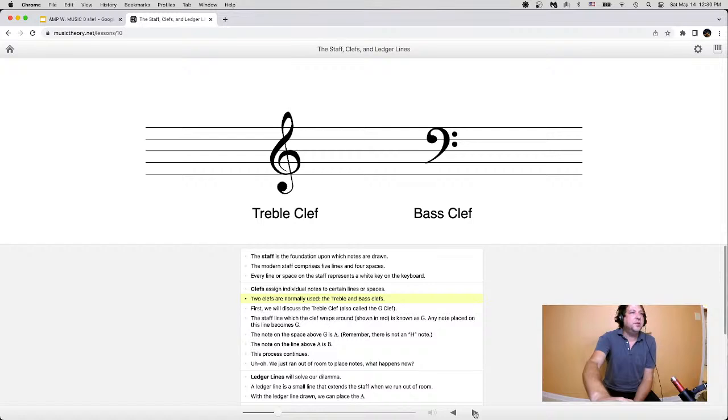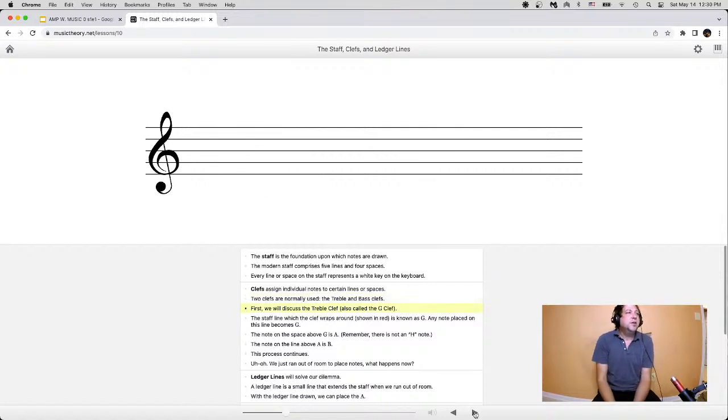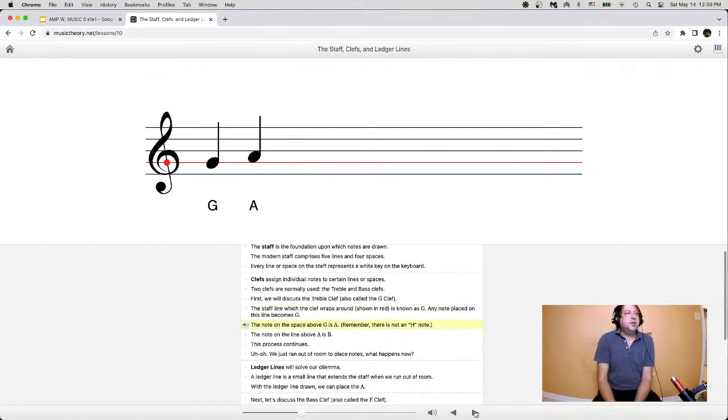Pretty simple, huh? So what happens when we go outside the staff like this? When we go outside the staff, we have to create additional lines to assist with the notation. They're called ledger lines, and you drop a line there, boom, now we have another line. So we can draw that, and that's A. Ledger lines are probably some of the more difficult types of music to read, so usually we prefer not to have music with all ledger lines, because you can have 3, 5 ledger lines, it doesn't matter.